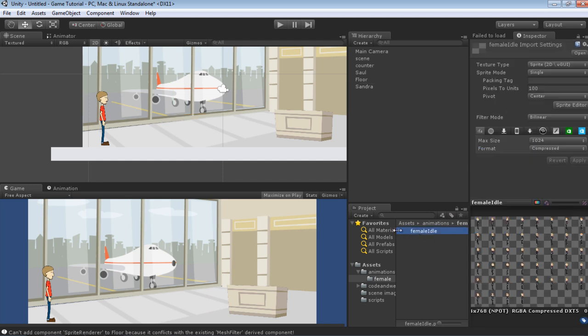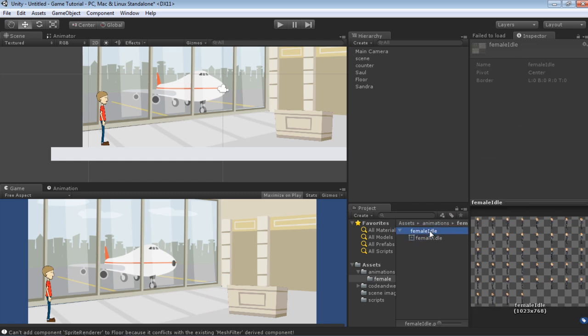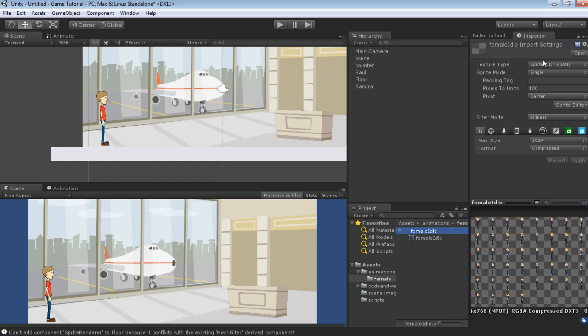Before we do anything, we need to go into this sprite sheet and take a look at it. So this is our sprite sheet right here, and you can see we don't have anything cut up yet. So when I select my sprite sheet, this little thing pops up in the inspector, and we have the option to use the sprite editor. But first, I want to select multiple for sprite mode. So if you have a sprite sheet, remember to always select multiple. This is a pretty powerful function within Unity. It can actually cut up the sprites itself.